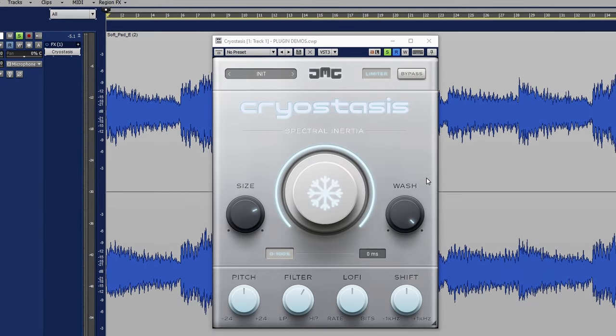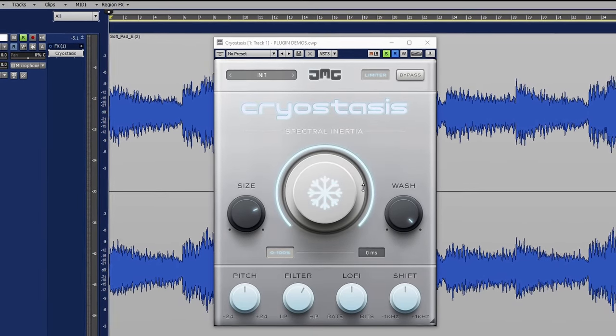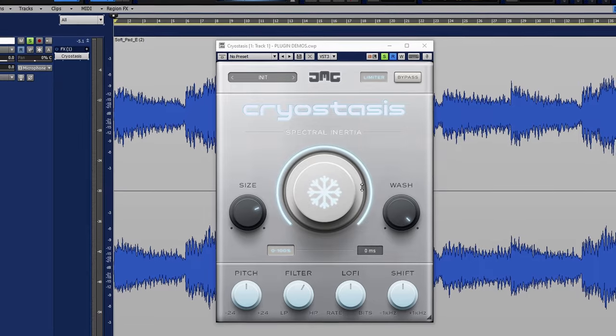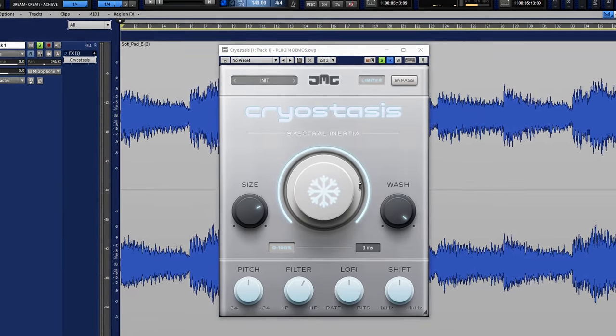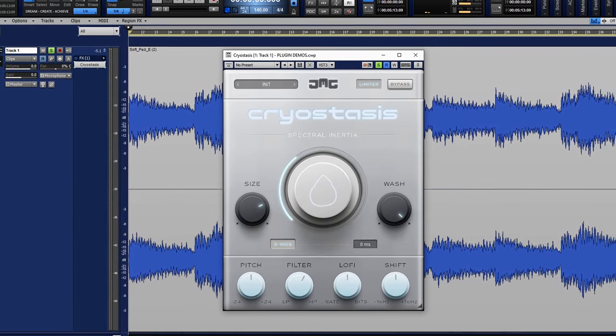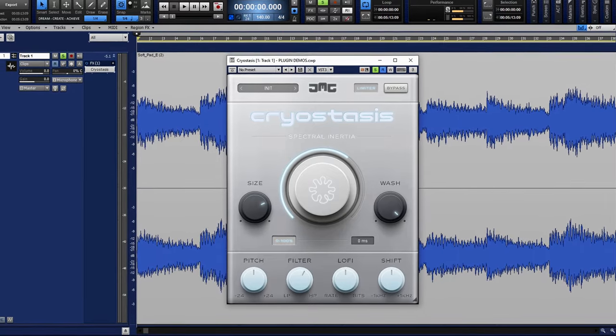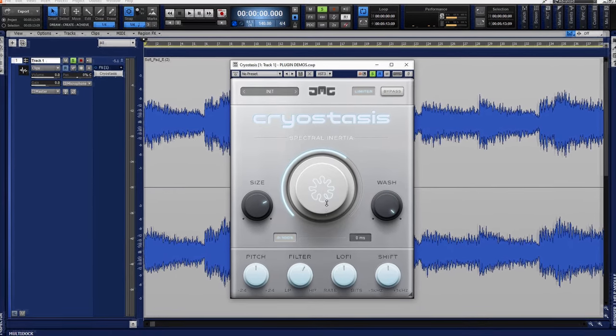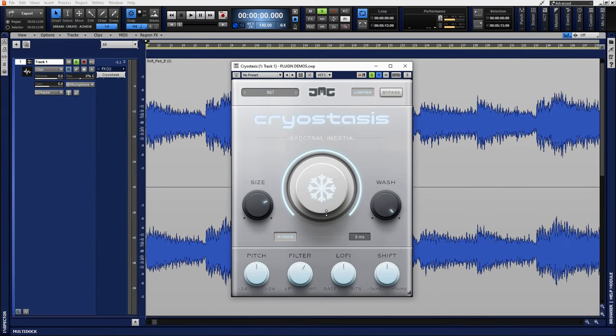As far as controls are concerned, this middle portion right here is your freeze options. This controls the amount of signal that's going to be frozen. And as you increase this middle knob here, you're also going to be increasing the amount of smeared audio until at the maximum set point, it becomes completely frozen forever. In addition, the freeze control will also scale the amount of the wash, pitch, filter, and reduce effects.